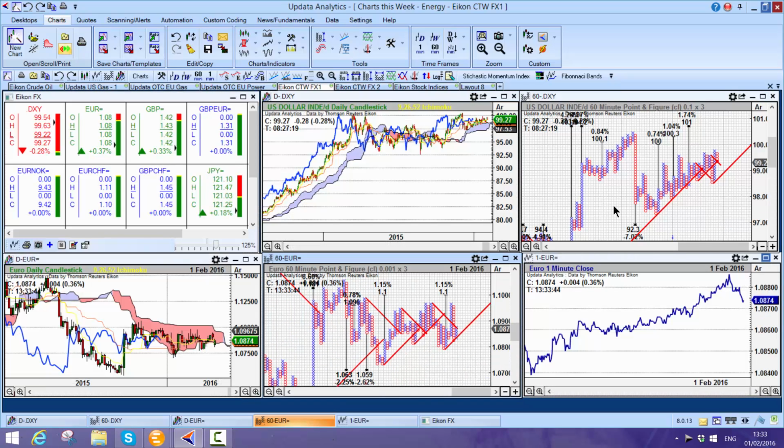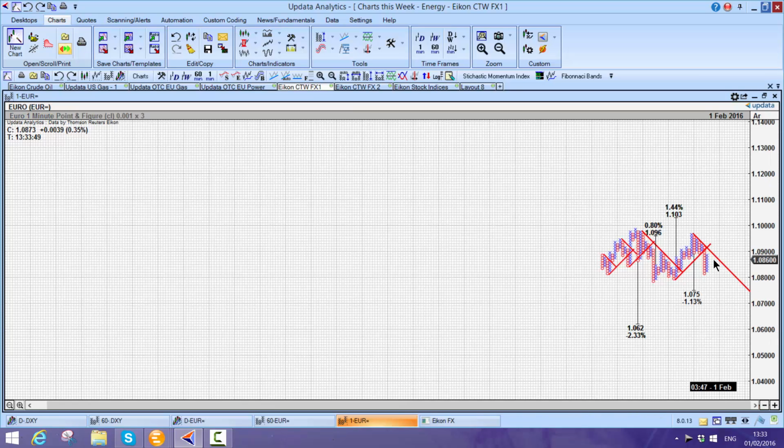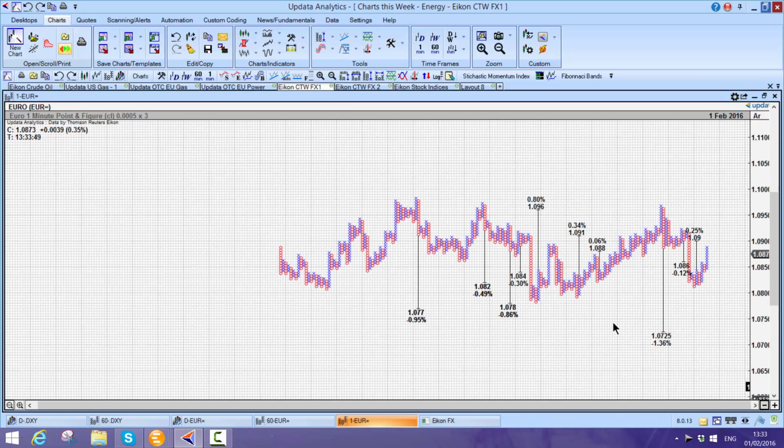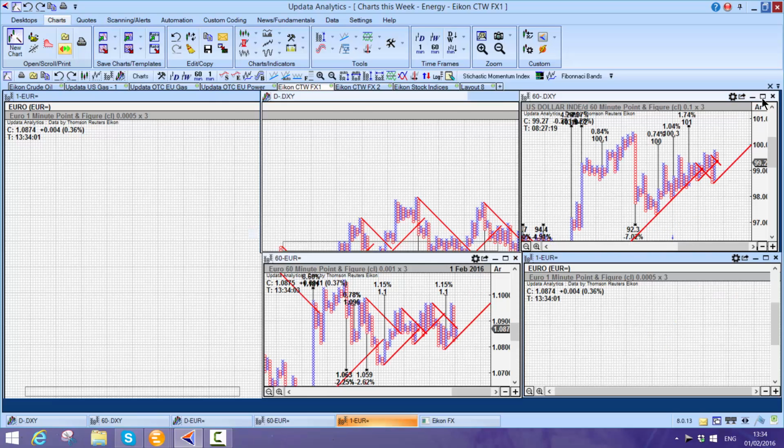And then, of course, if you're trading Forex or you're watching it closely, the 1 minute chart, data coming from Thomson Reuters icon, just adjust the box size down here, and we see here how much we are in the range. 136% downside, 107.20, but we're just starting to break through here. But no clear direction at the moment is what this chart tells us.